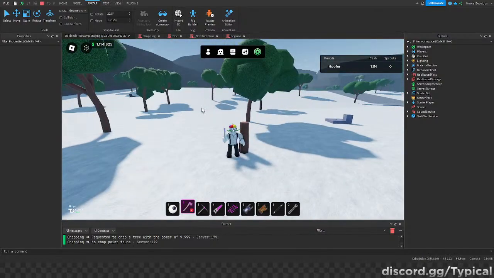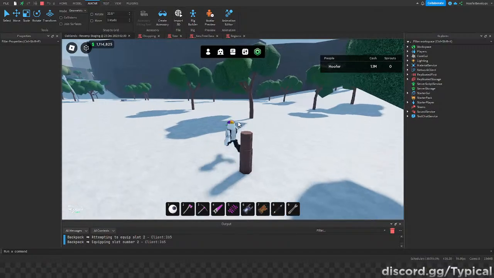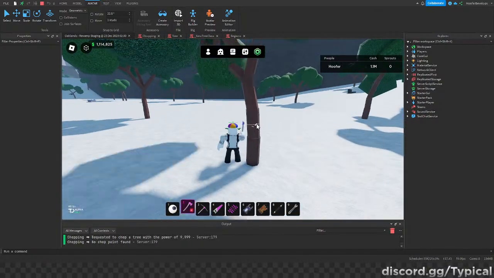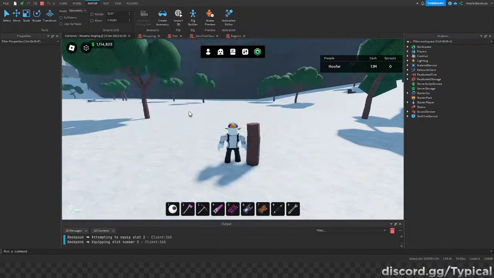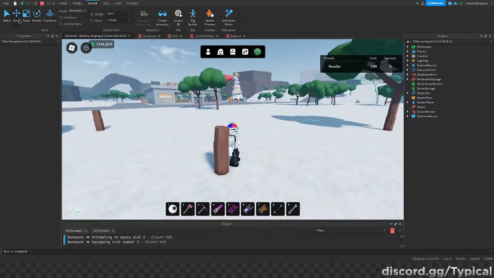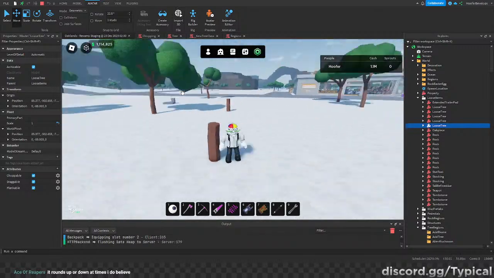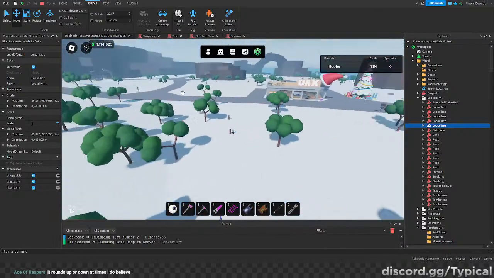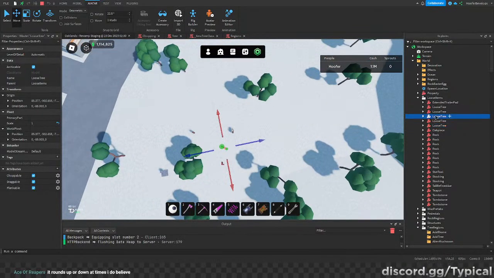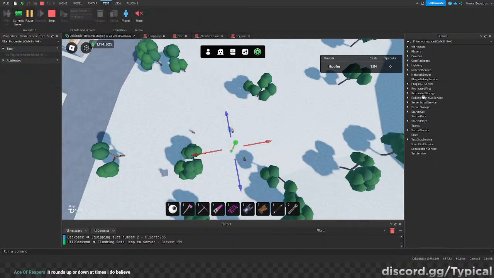The entire tree is gone. I don't know why, but it is. Yeah, why? You know? Why? It is just in the ether.